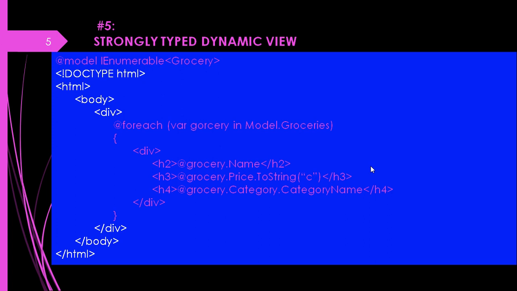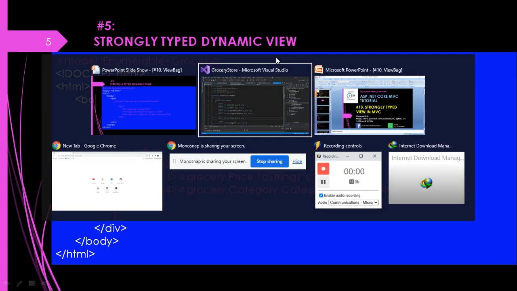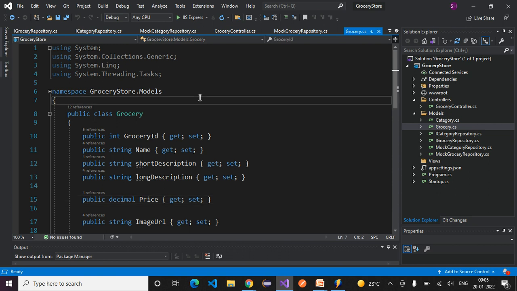Now, in our next video, we will see how to implement this strongly typed dynamic view as part of our web application. We had created this web application previously, which contains the models, that is domain classes, interfaces, and corresponding concrete classes. And we also implemented the controller associated with this model, right? That is GroceryController.